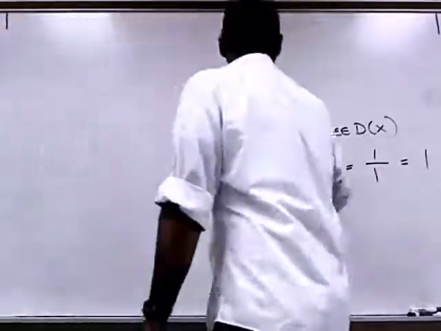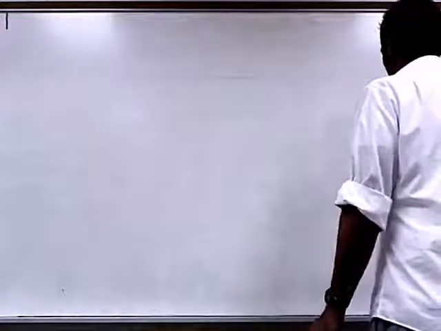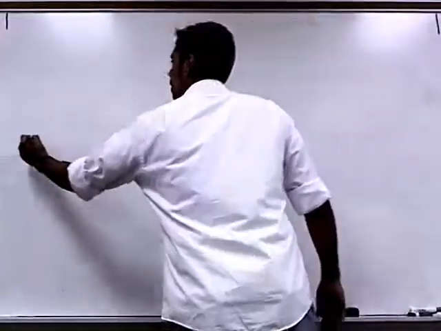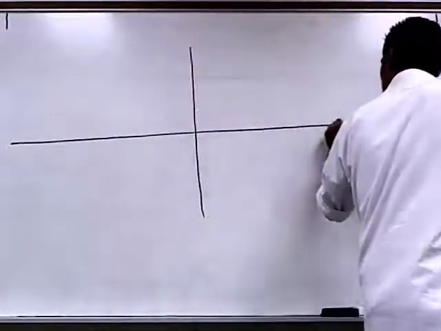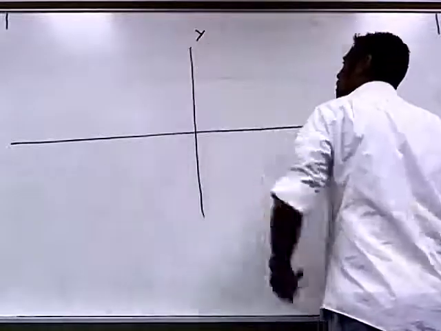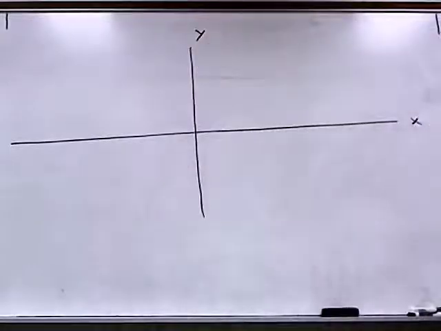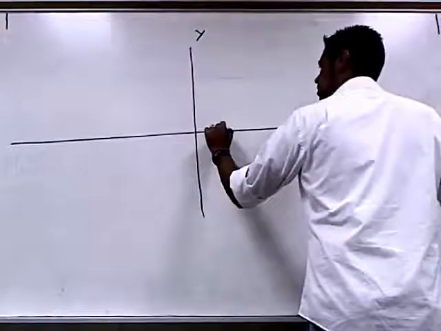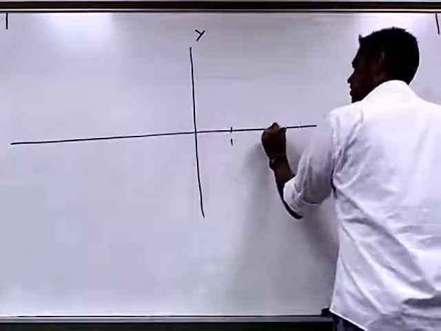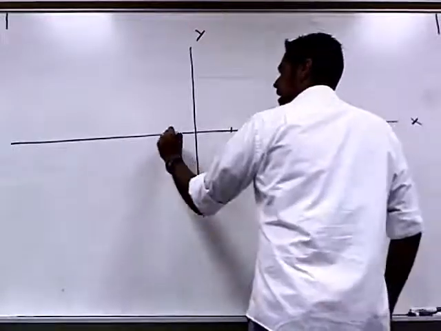So this is where things got a little weird. We will start with our standard x-axis, y-axis. And let's start with the things that we found in the first step, which were the x-intercepts. They were at 2 and -2, right? So I'm going to go out to 2. And it's an x-intercept, so it's on the x-axis. It's a point. At -2, it's a point.